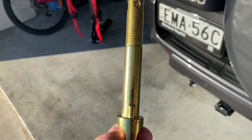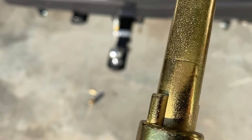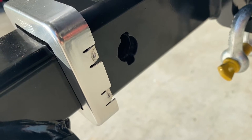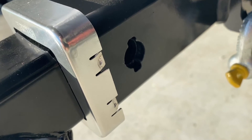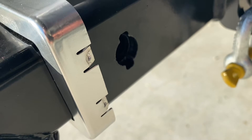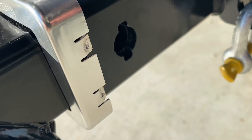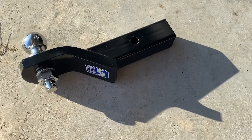When you take the locking pin out you can see here that it's got a couple of notches on either side, and these actually fit into grooves in the Hayman Reese tow bar. The Hayman Reese tow bar has this shaped receptacle — instead of just a circular bolt — which the pin fits into, and when you apply the locking nut on the other side this actually stops the tow bar from rattling around.